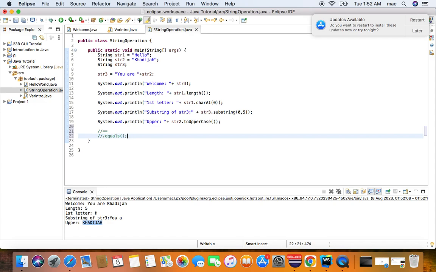We can also have dot starts with to check if a particular string starts with a letter or like a substring. So dot starts with H, we're just going to check if this starts with H, and it can return maybe a true or false value. So we're going to talk about operators in the next class.